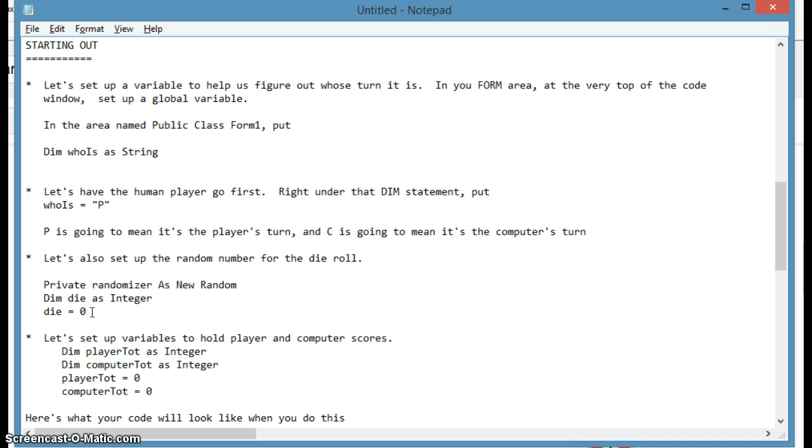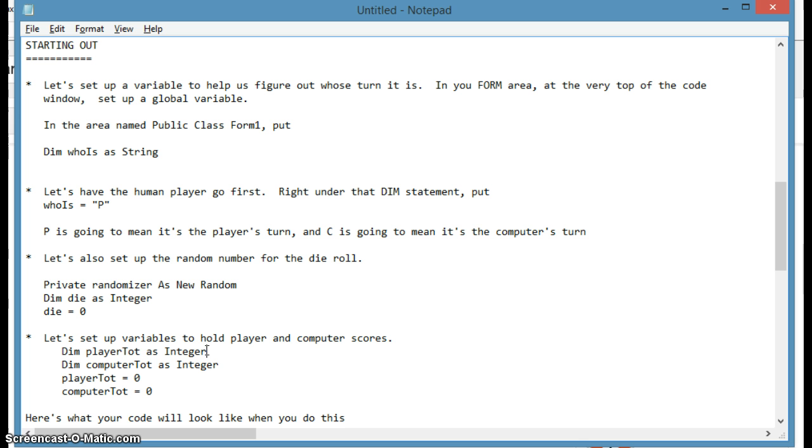And for us, the default value that makes sense is a 0, because every time they roll, we're adding. So if there's a 0 in there and then they roll a 5, 0 plus 5 is 5, and we get the correct value. We wouldn't want to put, say, a 1 in there, because then when the person rolled a 5, we'd be giving them an advantage. They'd have 6. So we're going to start at 0. That's going to be our default.